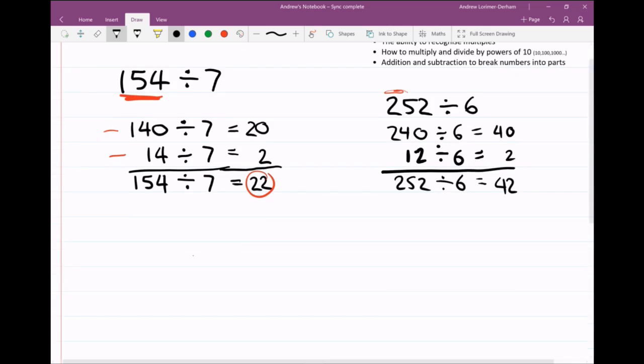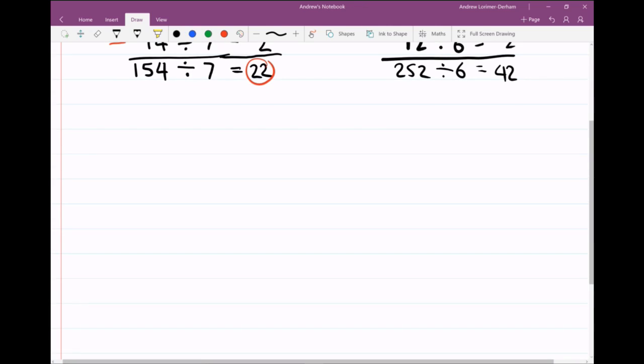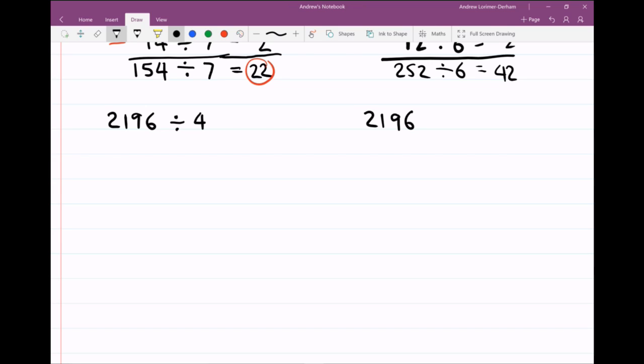All right, we'll make a hard one to finish. So this one is 2,196 divided by 4. And I'm going to show you two ways of doing this one because this one's a bit more tricky. You could vary the way you do this. It depends how confident you are with multiples. So this one here, it's in the thousands column this time, so we're going to need to add a couple more zeros. So 4, count up by 4s, 4, 8, 12, 16, 20. Oh, 20 looks good. There's a 20 here.